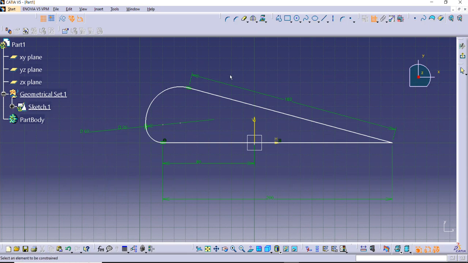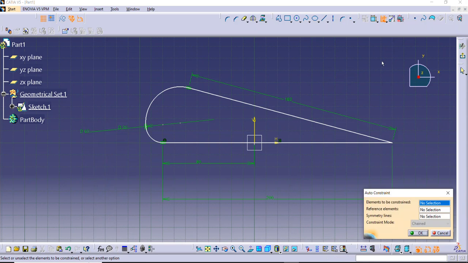Now let's say that you want to make any sketch completely constrained in one go. For that there is one other option which we have, which is auto constraint. That way we can easily do this in one go. Here the first thing they're asking about is the element to be constrained. For example, I have all those sketches here, and I have selected those parts. They are asking about a reference element, so I'm just going to consider this as the reference element, and symmetry also I'm going to assign to this only.